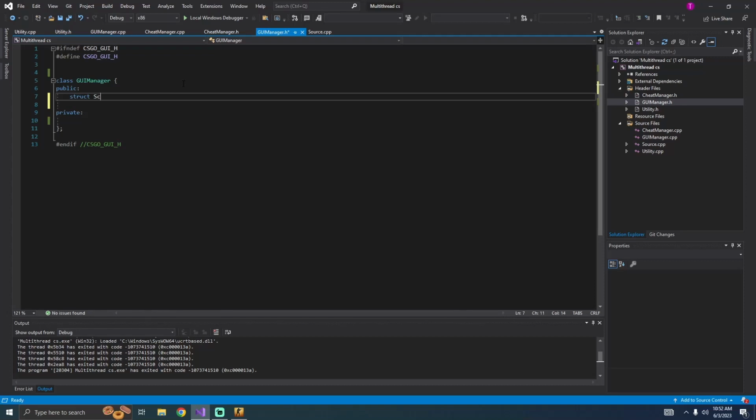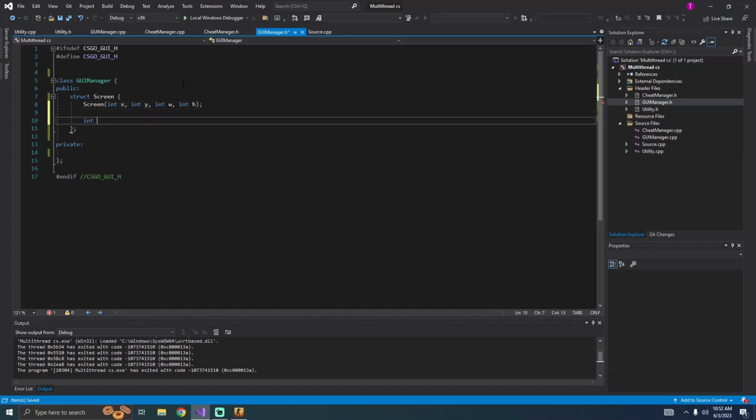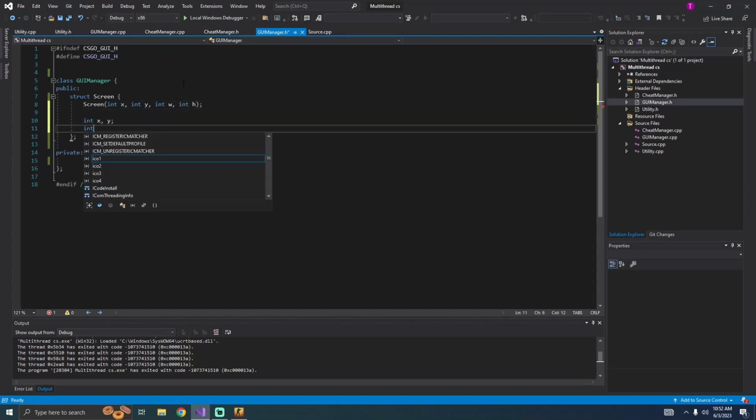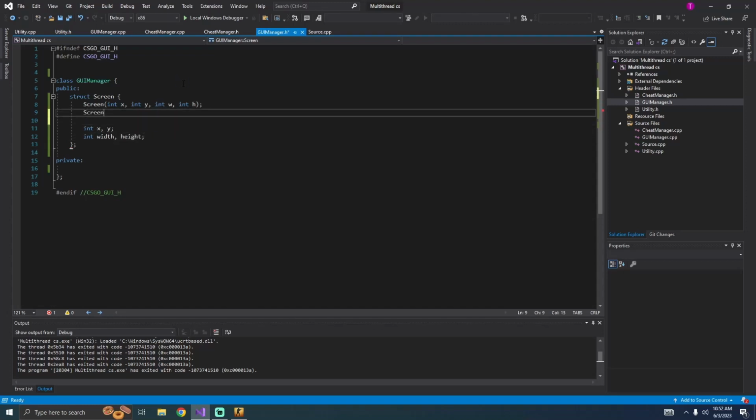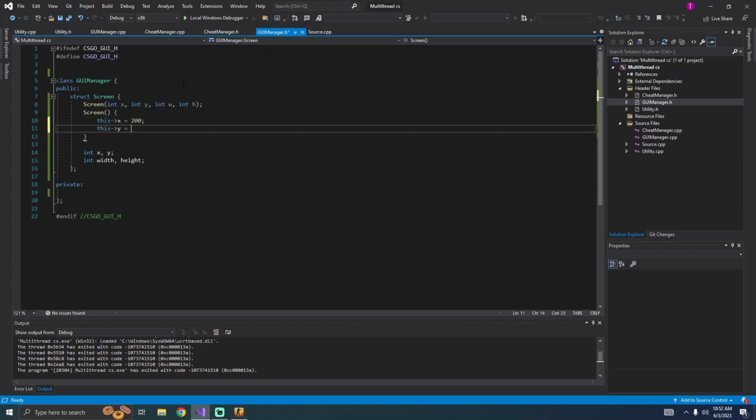So struct screen, you can pass in x, y, width, height. It's going to contain int x, y, int width, height. And then I also want a constructor that you pass in nothing. And in that case, we're going to set everything so that you can still see the window. It's a good way to debug it.